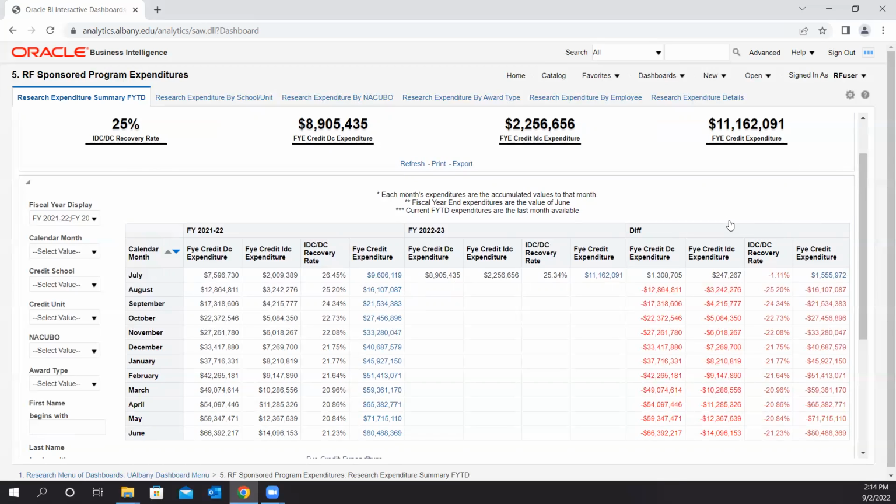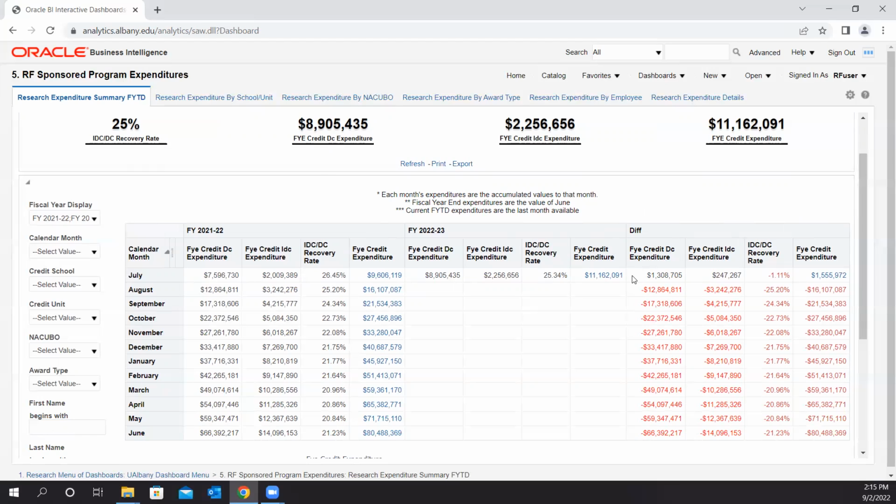This table also includes a difference part, where we use the current fiscal year's data to deduct the prior fiscal year's data. For example, for the difference of 1.5 million in fiscal year-end credit expenditure, we use the 11.16 million data in fiscal year 22 to 23 to deduct the credit expenditure data in fiscal year 21 to 22.